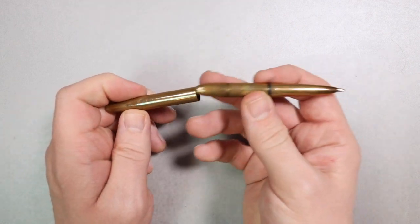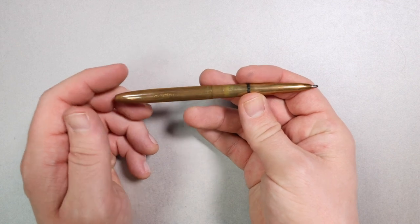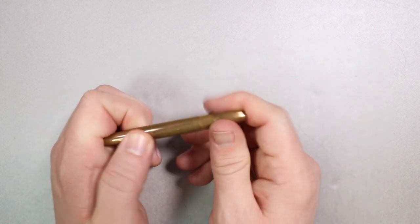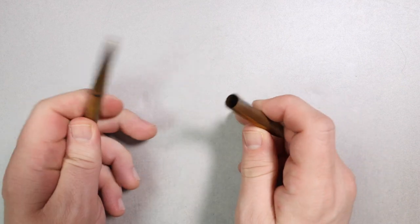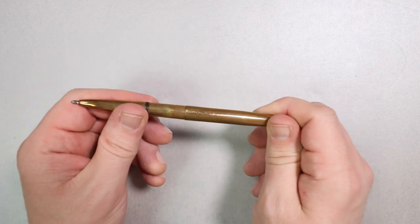Next, for $20, a Fisher Space Pen Bullet. If you want a compact pen to go with your Field Notes, this fits in the coin pocket of your jeans easily. The Fisher Space Pen Bullet writes amazingly well — writes upside down, writes underwater. Even though I don't think anybody has ever thought, 'I'm drowning, let me write a note,' but in case you do need that, it does it.